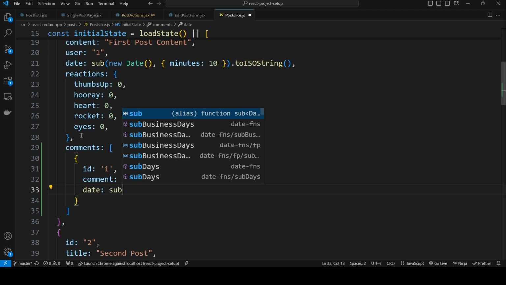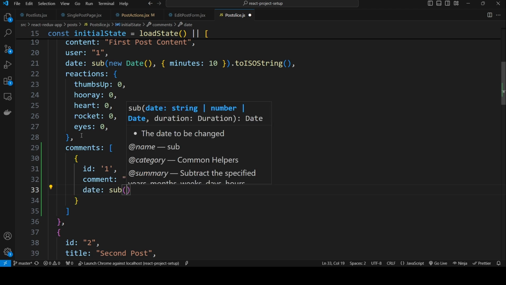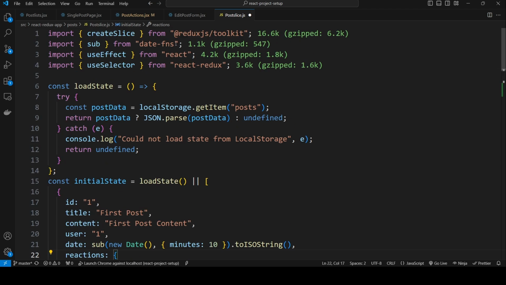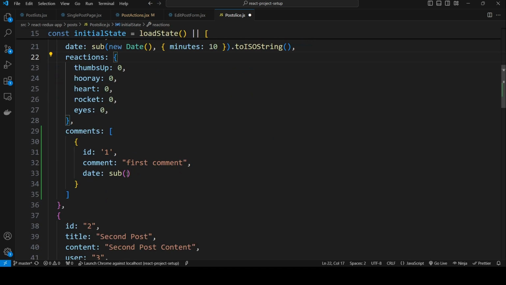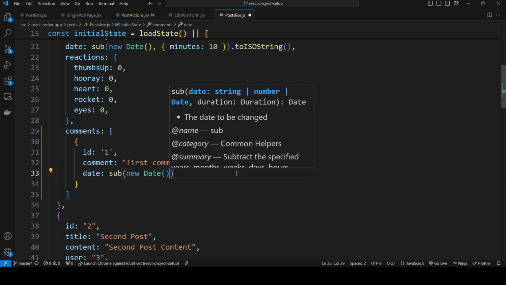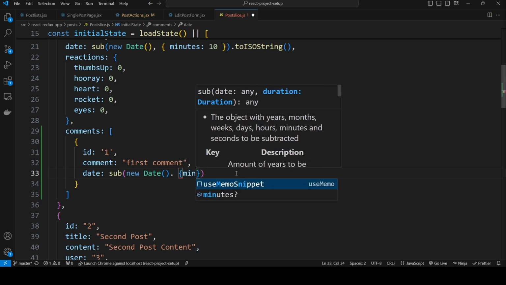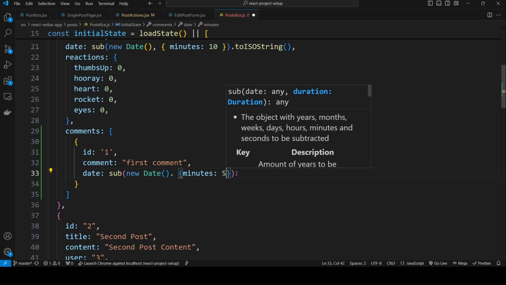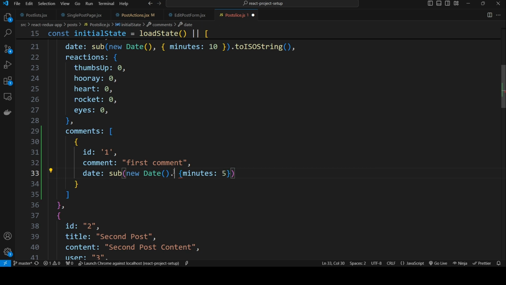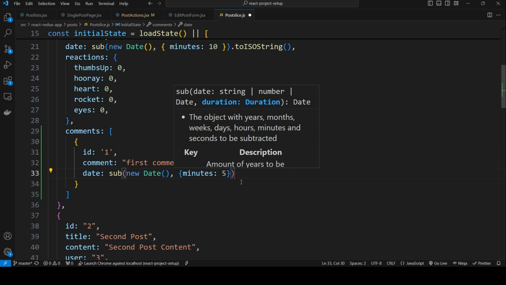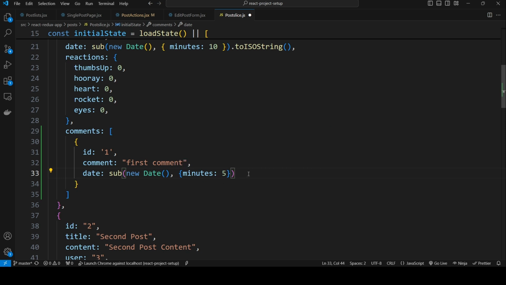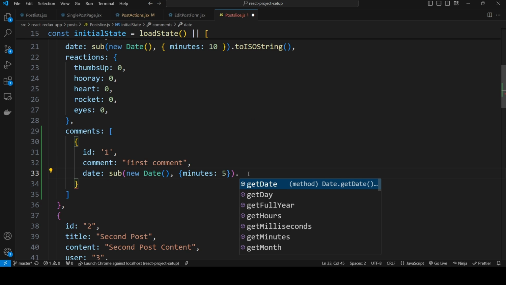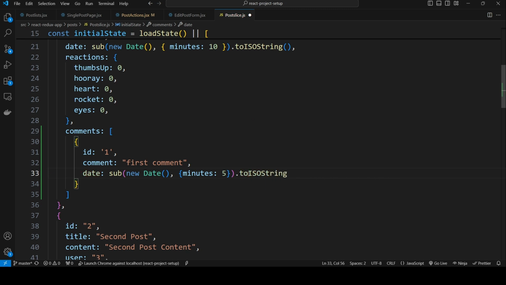I'm using a utility from date-fns to subtract minutes from the date: minutes 5, dot toISOString.